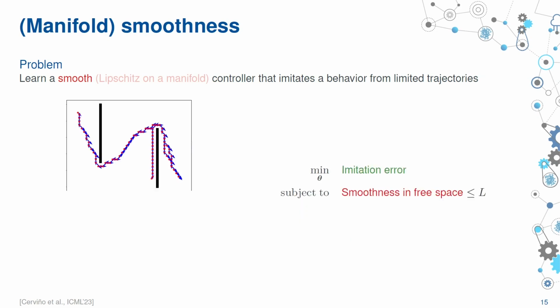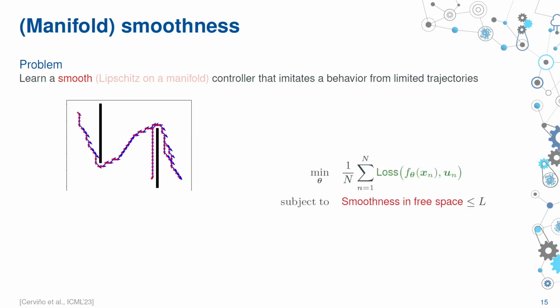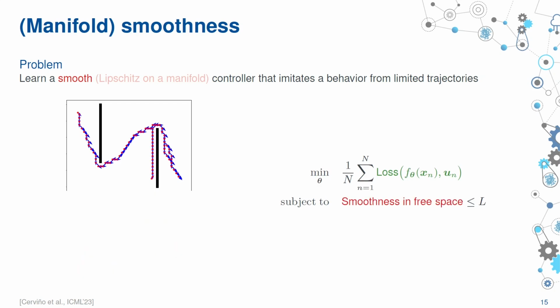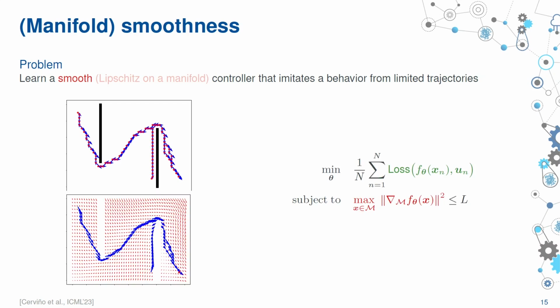So here the problem that we want is one of minimizing some sort of regression error between the state-action pairs that I have, but also at the same time, I want to be sure that I am smooth, but not smooth everywhere in the natural way, but smooth on something that is a little bit more tricky. The distances of my measure of smoothness is going to depend a little bit on the free space, right? I don't care about having the exact same action on this side and this side, because those are actually two points that are very far away in the free space. So I want to take this into account as well. Something we'll go back to. If this isn't clear, that's okay. That's going to get a little bit more clear later.